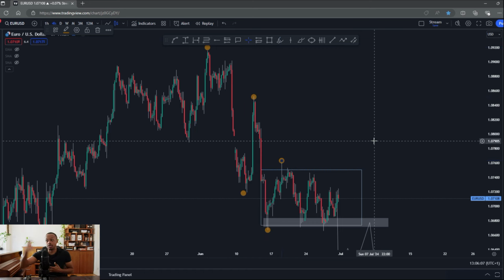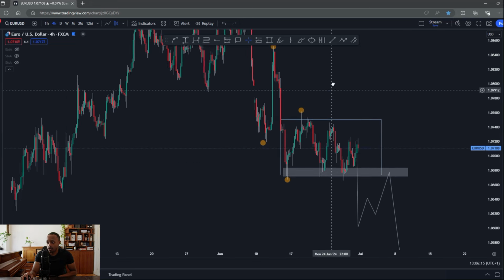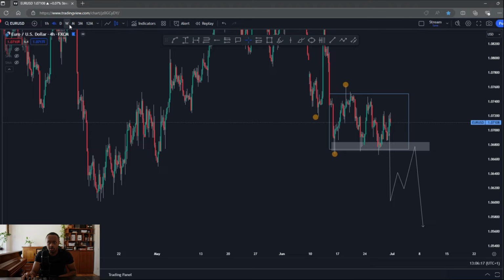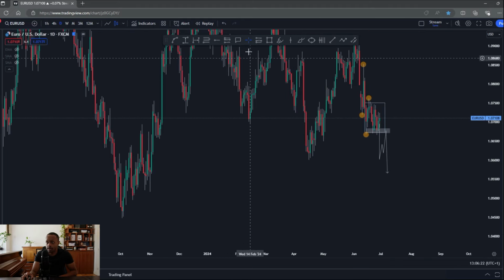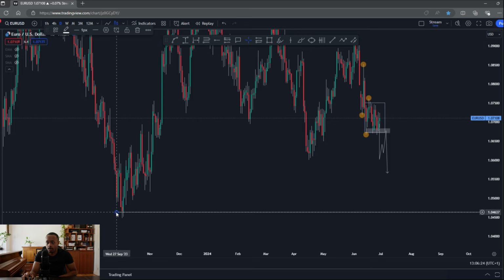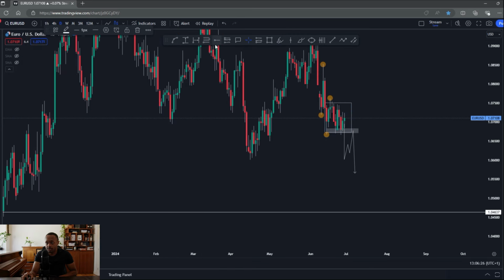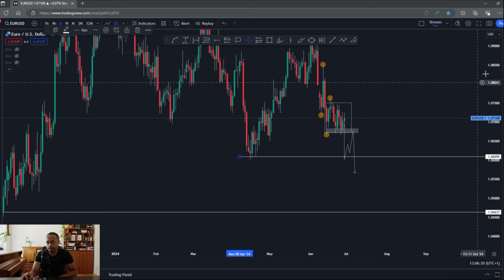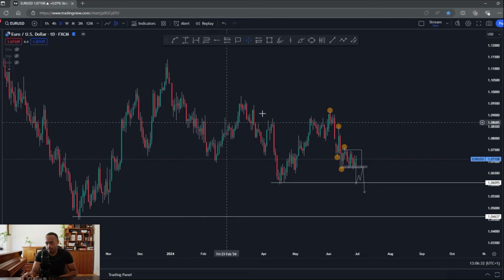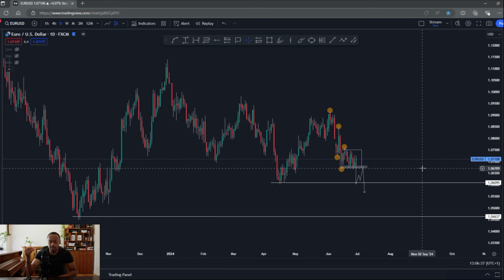Of course, dollar's doing the exact opposite. So everything is pretty much in synchronicity. So I'm looking to continue that correlation between the two. And just like dollar, I'm expecting major targets to be hit on the daily chart. Likewise with Euro USD as well. I'm looking for us to come all the way back over there eventually, but we do have that first low here, which of course will be the first major target. But again, on the daily chart, we do have this downwards trend, which I'm simply just looking to continue and just catch the pullbacks of.